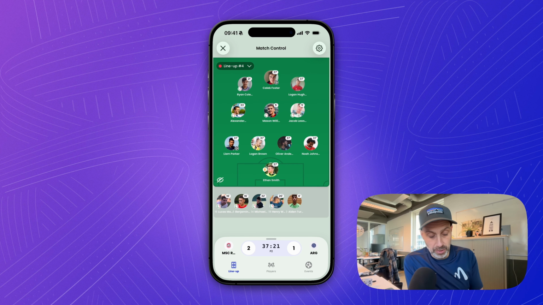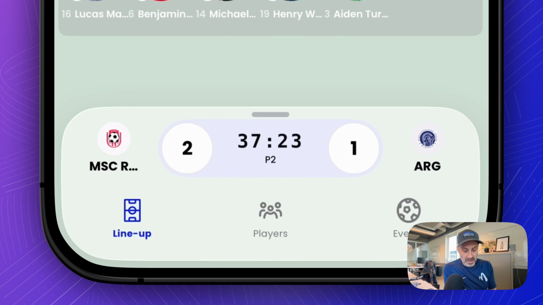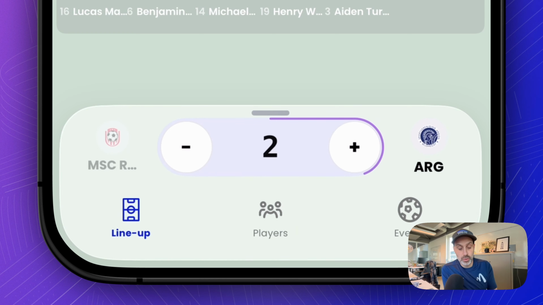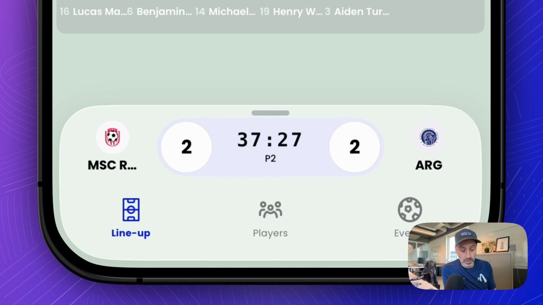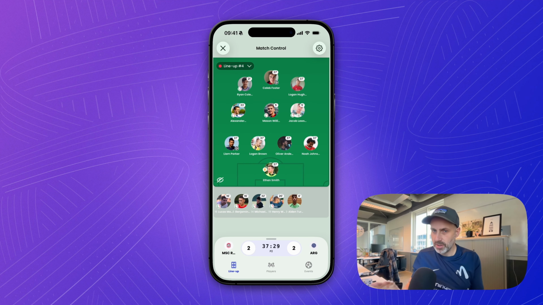Now, match is still unfolding, things are getting super exciting, and it's going 2 against 2. Now, this is a really exciting match. Notice that every time you hit this and the live log has started, people are getting notified. You get instant notifications, and updates are being reflected on the live log as well.